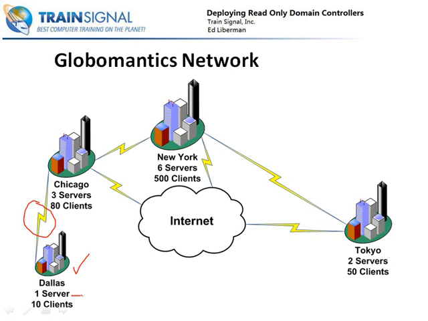So, what we're going to do is, you may remember from a couple videos ago that through an automated installation we created a computer with the name Dallas DC1. Well, I'm going to go ahead and connect to Dallas DC1 because even though we gave it that name, it's not actually a domain controller yet. We're going to connect to that server now and then turn it into a read-only domain controller.